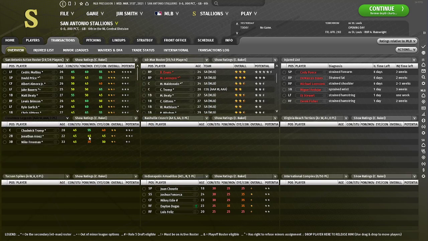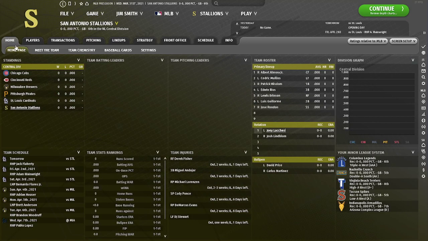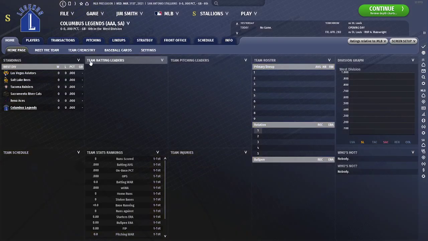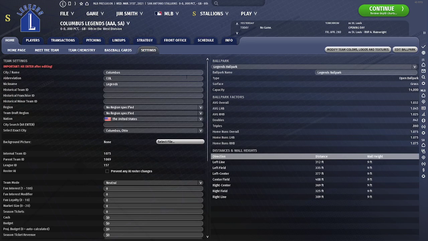So the first thing I want to show you is we're going to go to the home and we're going to select this Columbus Legends team. Now, the same way that you could change your info on your big league squad, you could come in here. Now, what Columbus are they even talking about, for one thing? So this is Columbus, Ohio, which already has a AAA affiliate for the Indians. So we probably don't want that. So let's just for the fun of it, let's select, how about, I don't know if Boise, Idaho has a team, so we'll go with Boise, Idaho.